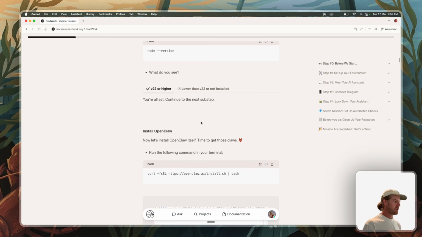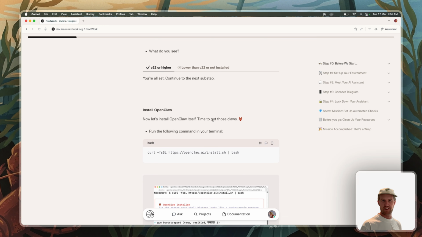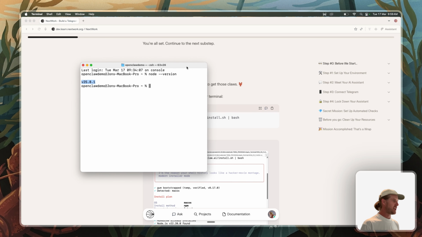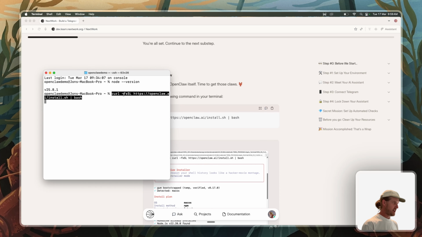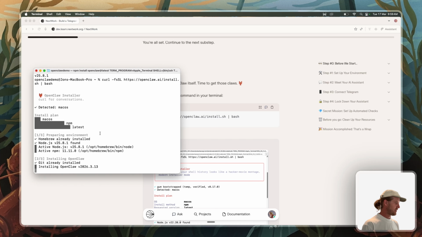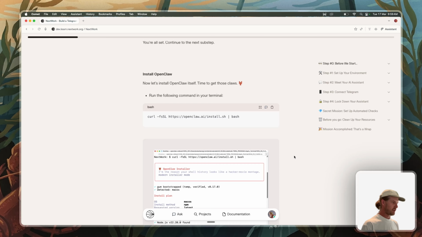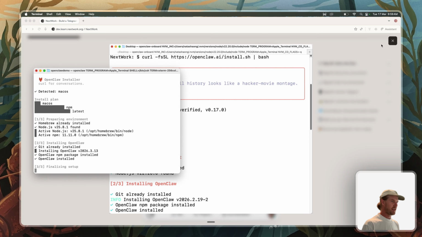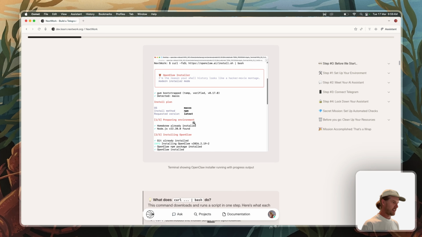Great. In our instance though, we are ready to go, and we're ready to hit the big time. Installing OpenClaw. Now let's install it and get those claws. Alright, so we're going to run this following command in the terminal, copy this over and check it out here. So we're going to run this here, and there we go, off to the races. OpenClaw installer is running. Cool. So it's checking. Yep, looks like we are installing. So I'm just having a look here to see if I'm getting a similar screenshot. Yep, looks like we are seeing very similar things happening in the terminal.